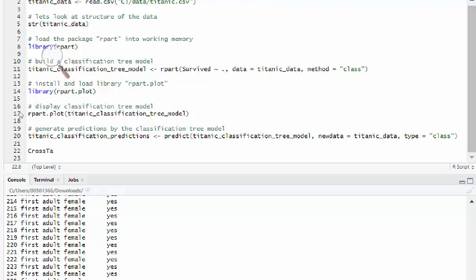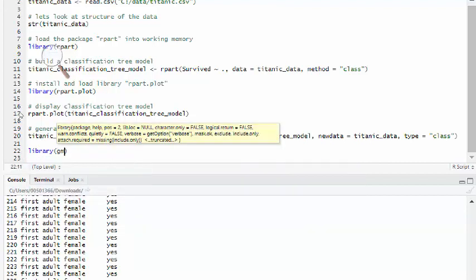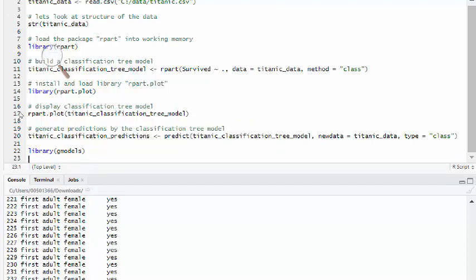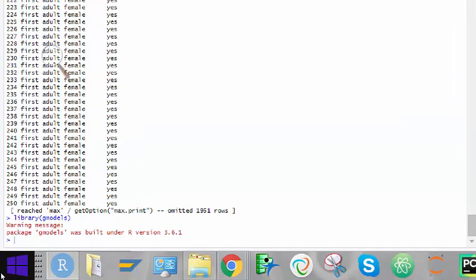Gmodels, right? But do I need to install it? Hopefully not. I hope that 2 weeks ago when I installed it, it's still here. So I need to load the package in the memory, right? So I'm going to say library Gmodels. Please bring to me the library Gmodels. And thank God it's here.